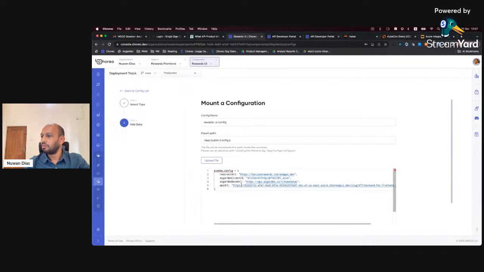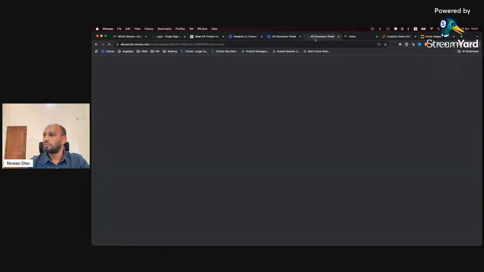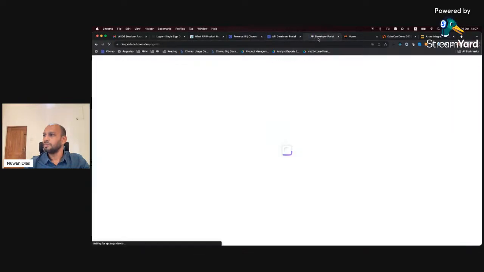Okay. So this application needs its URL, its client ID, the identity URL or the OAuth service URL, and the API URL of my BFF to talk to, right? So the API URL, I'll get it from my developer portal. So the BFF that we talked about before is deployed. I'm going into the developer portal to copy its URL.